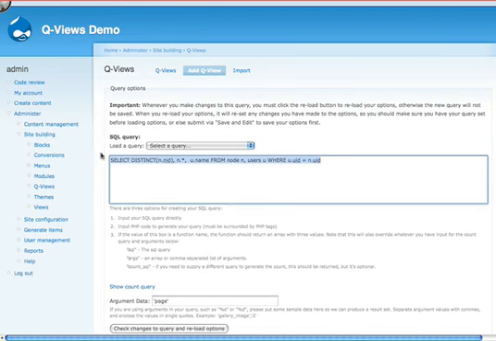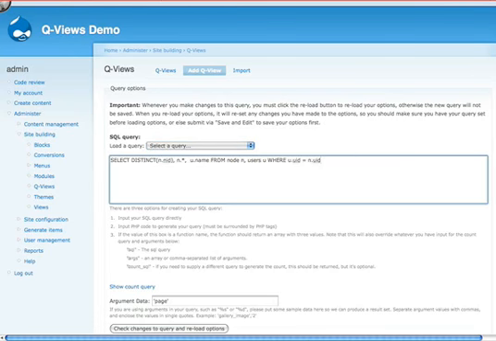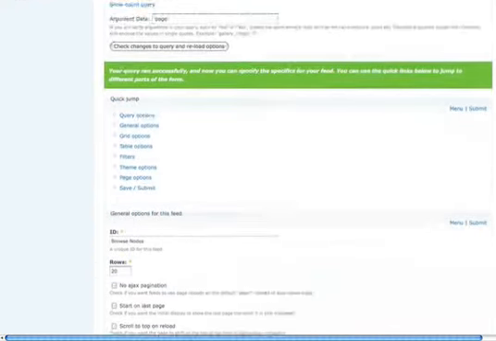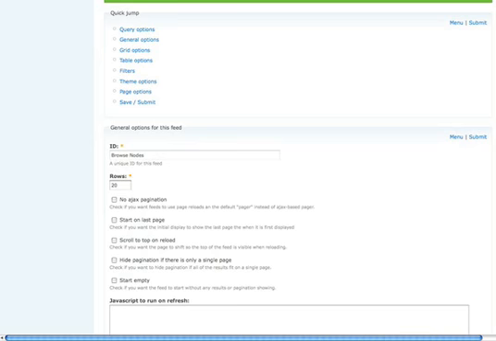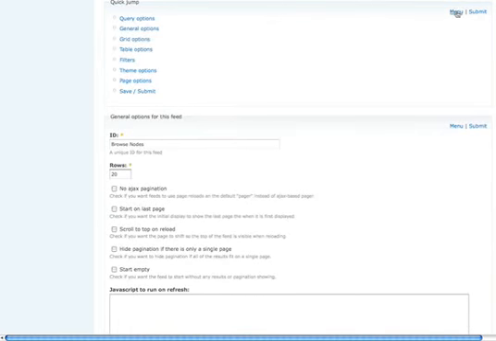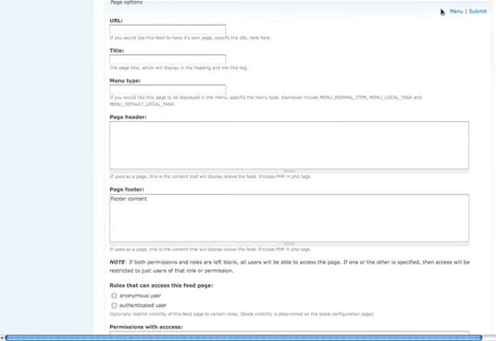As you can see, it starts with a query. So you enter the query here. Modules can provide some default queries as well, just to get you started if you're not used to query building. And what this one does is it searches nodes and it connects them with the user table as well. There's a lot of different options available, and there's just kind of a menu here, so you can jump between different areas of the configuration. Just click menu to go back to the menu.